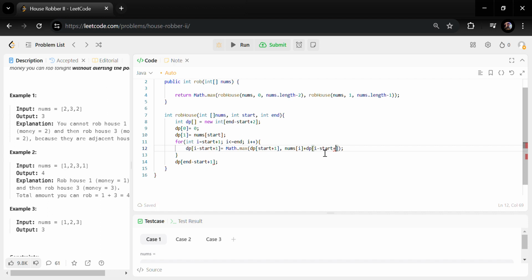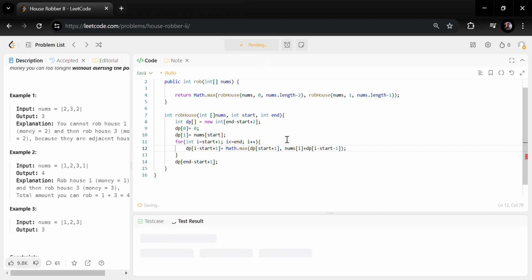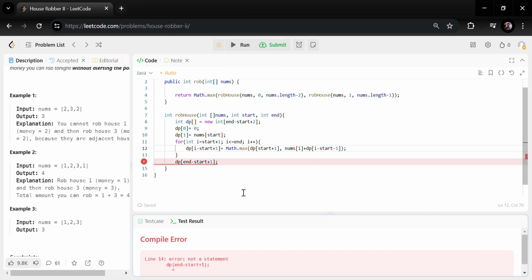Dp of 2 here is either 1 or 0 plus 1. Dp of I minus start minus 1. So let's check dp of end minus start plus 1. Okay, this has to be returned.